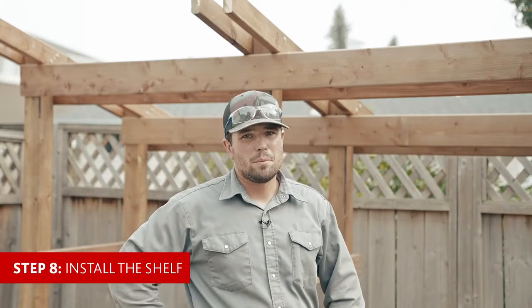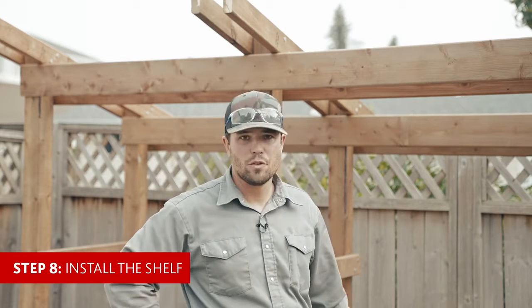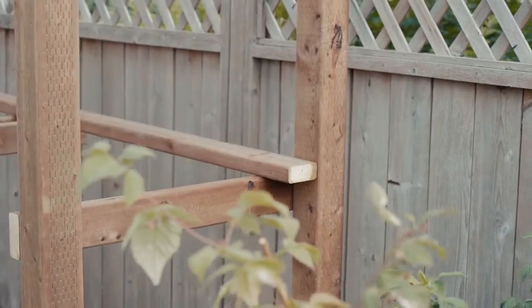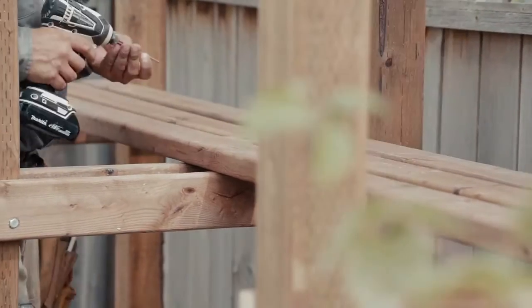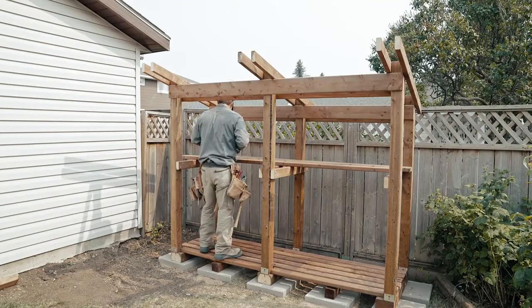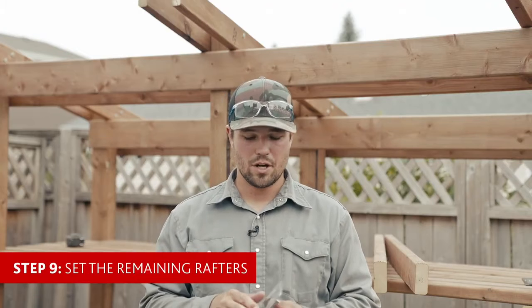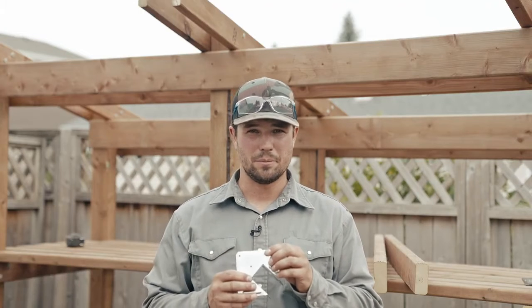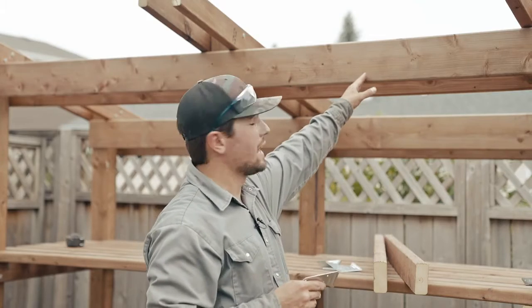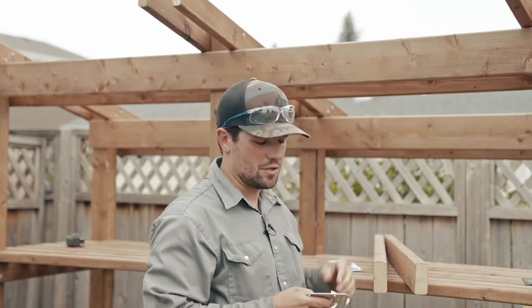Step 8, we're just going to repeat exactly what we did for the floor, but we're going to be putting it up on this second shelf. Step 9, we're going to start installing these hurricane clips. These are going to help aid in holding the last remaining rafters to your shelter.